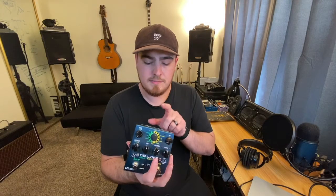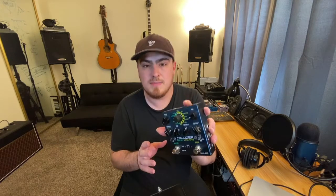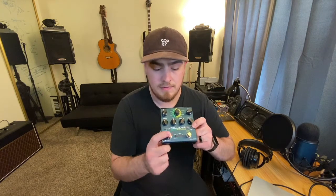Let's start with the nitty-gritty. This is powered by a center negative supply and requires 300 milliamps to run, so make sure you're running enough power or you'll get a lot of static noise. You have a footswitch plug-in on the back, and you can select what that footswitch does using the little switch. There's a control input for external taps from Source Audio, a MIDI in, and stereo in and stereo out. You can use the included eighth-inch to quarter-inch cable into input 2 to manage it with the app. There are reverb on/off and delay on/off footswitches which also function as tap tempo. These controls change based on this knob, which can lock all knobs, or control delay or reverb. Another knob selects tap tempo divisions: quarter note, dotted eighth, or triplets.